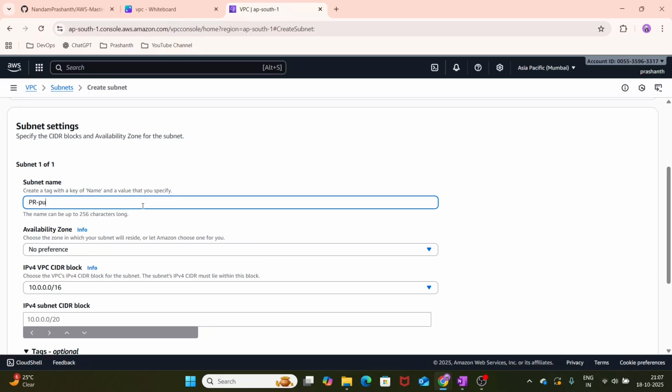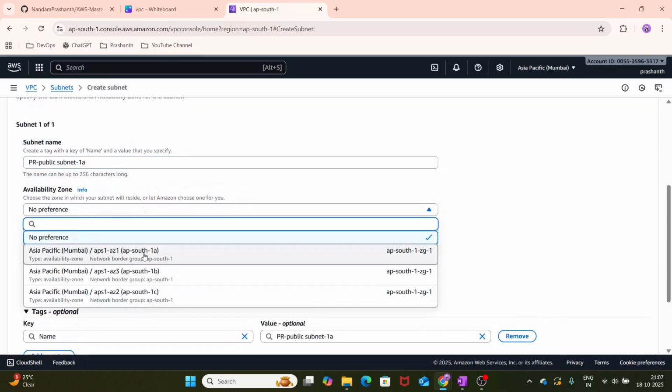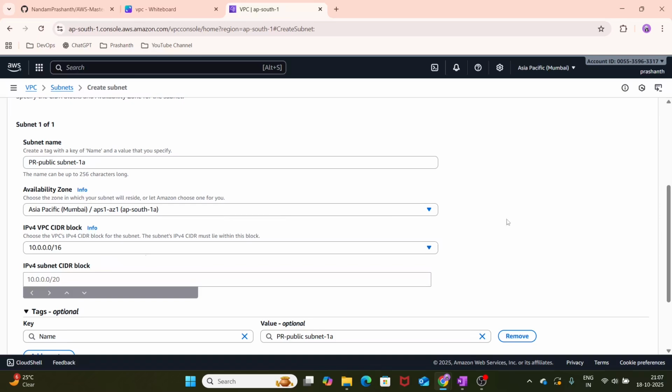Let's take this as a public subnet. Public subnet hyphen, I'll take 1A. Availability zone is like it will give you high availability, so you don't face any issues or network droppage.